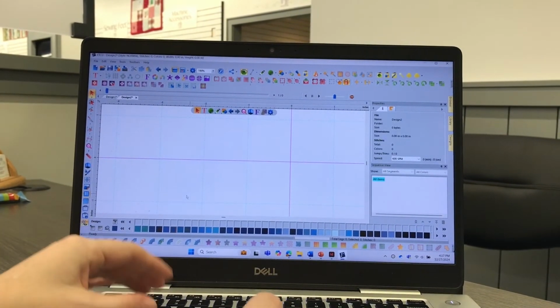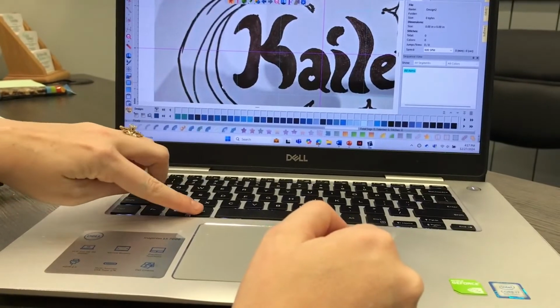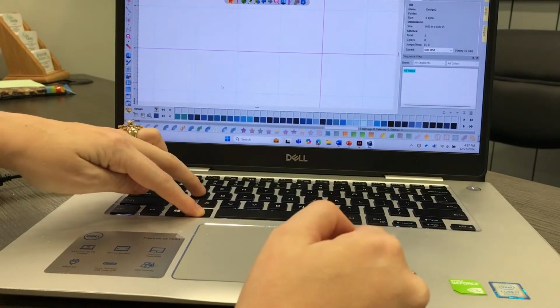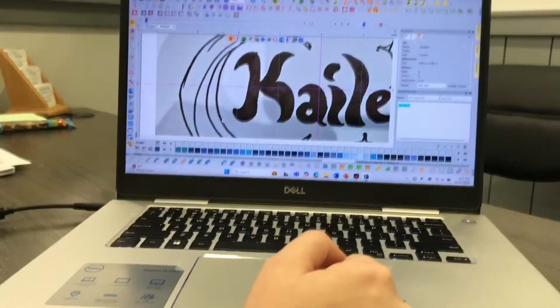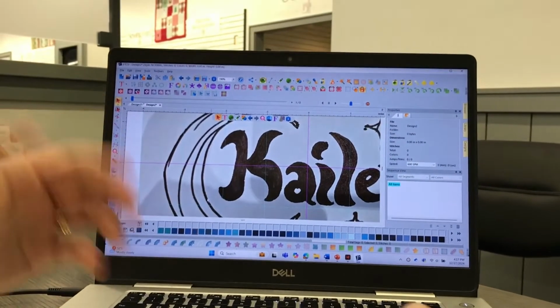So then, let me bring back my backdrop. And word to the wise, what I did was a keystroke to hide it. You hold Alt and then S, it hides your backdrop. And then you can just bring it right back with the same keystroke. Well, that's nice. It's nice to check your work sometimes to not see what's behind it.